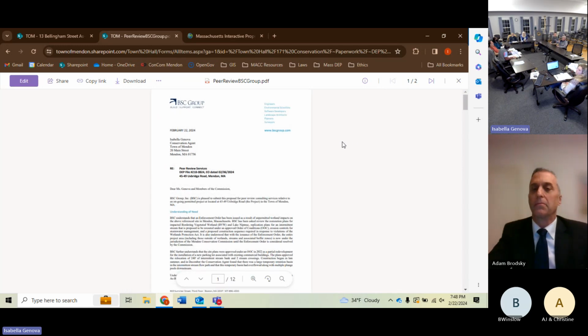Like the catch basins up past Alicante, they don't even go to a drain manhole. They flow to a pipe and go right into the lake. The other side, there's no detention. Across the street, the Hill Street, all the silt comes down the road, goes into the lowest catch basin there, across the street into a manhole, directly into the lake. No treatment whatsoever.